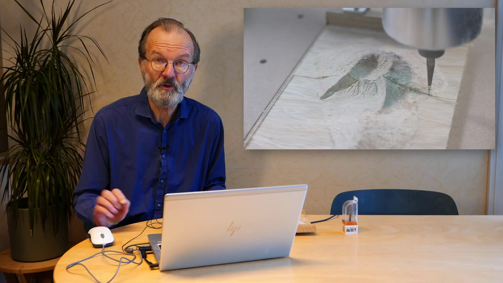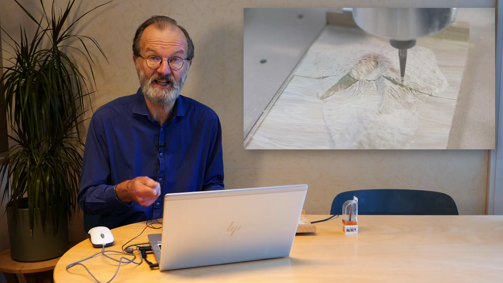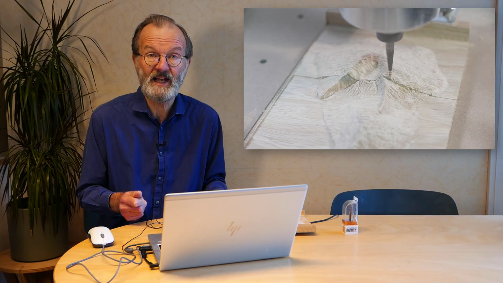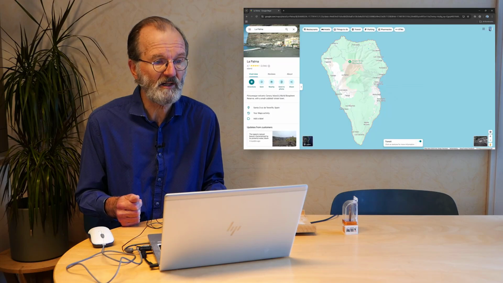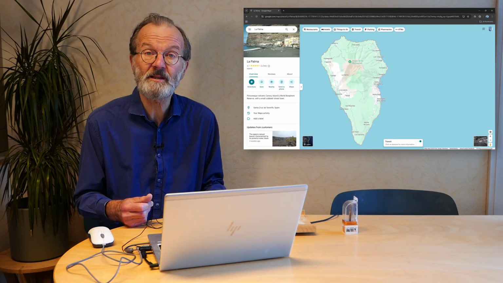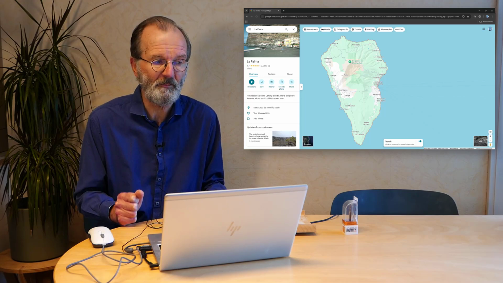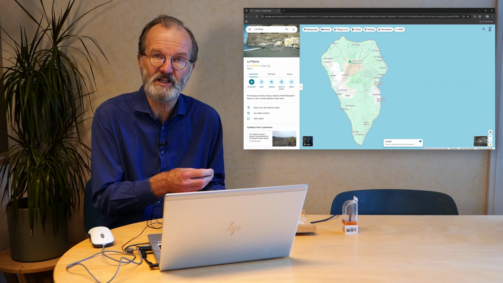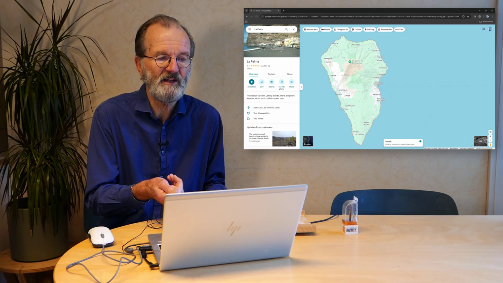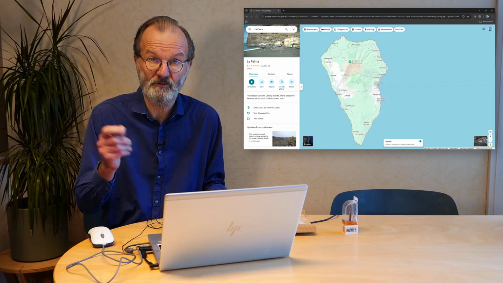And now we're starting with the really interesting step in this tutorial video, the laser engraving. Obviously I needed something to engrave, I needed a graphic design, so I started with Google Maps and took a screenshot of the island of La Palma. A screenshot is bitmap information, and for laser engraving in DeskProto V8 I need vector data, curves.